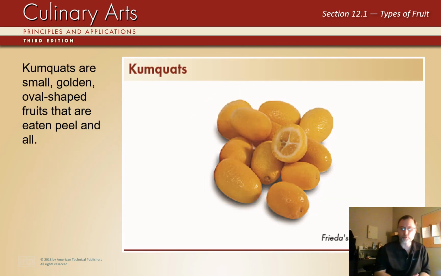And we have kumquats. We do find kumquats in the United States, not always popular, but a kumquat is a small golden oval-shaped fruit with a thin, sweet, and tart center. Kumquat is similar in appearance to small citrus fruit, but is eaten peel and all. Kumquats are available from November to April. Kumquats are used to make jellies, marmalades, and chutneys. They're also an attractive garnish, especially when displayed with their leaves.